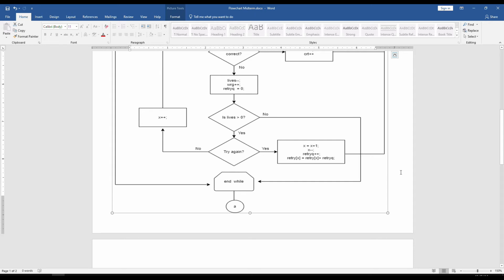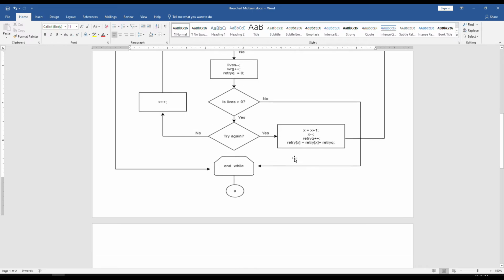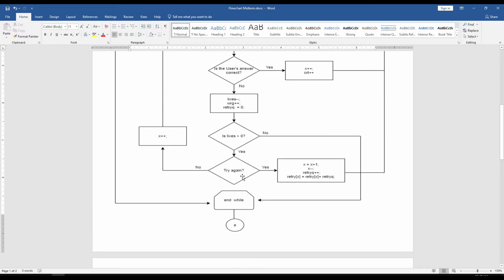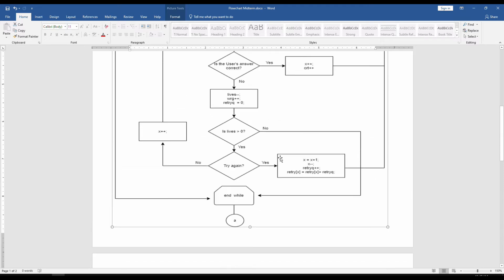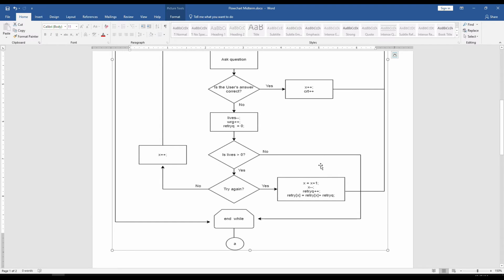So kung gusto ni user na mag-try again, uulitin niya yung question, then mag-initialize ulit ng x, yung value ni x, which is x minus 1. So bakit nga ba x minus 1? Naging ganito yung value ni x para hindi maging less than 0.